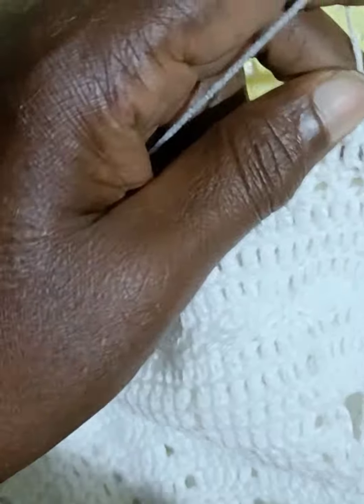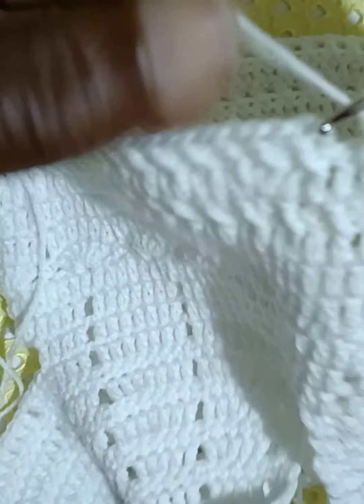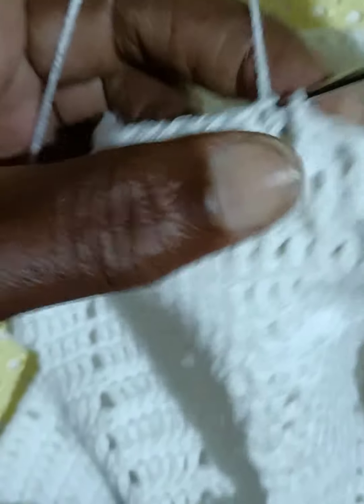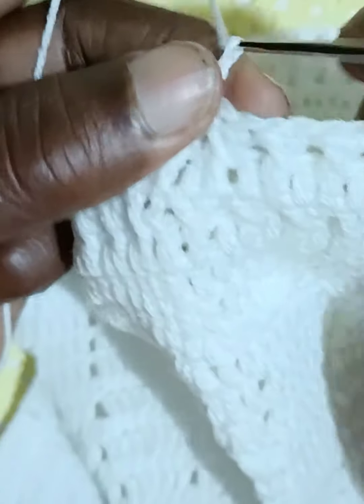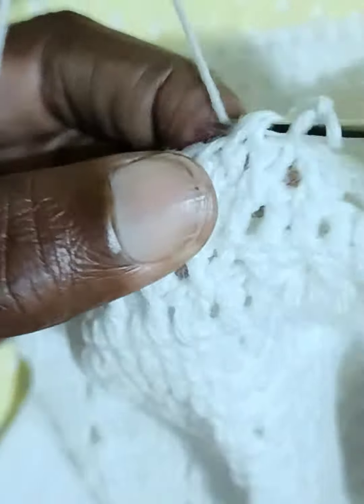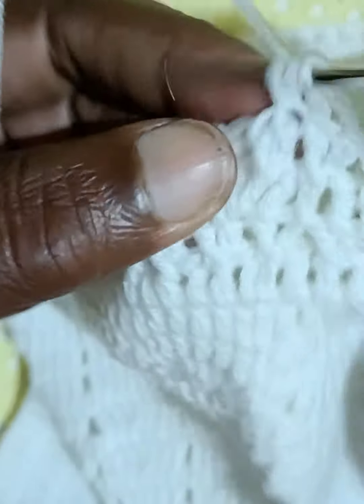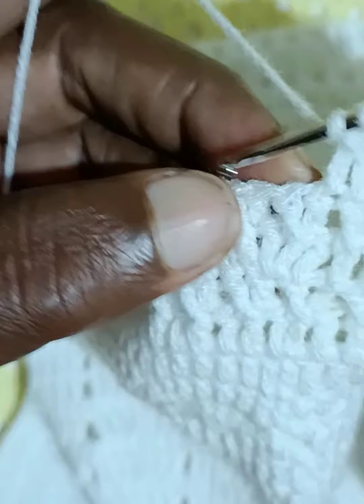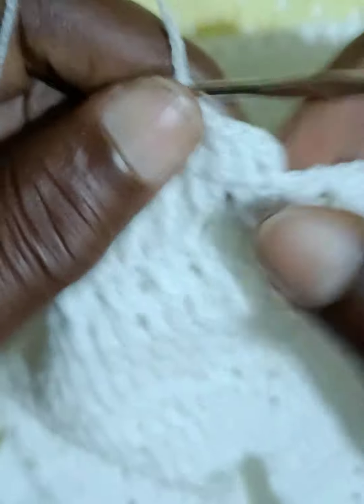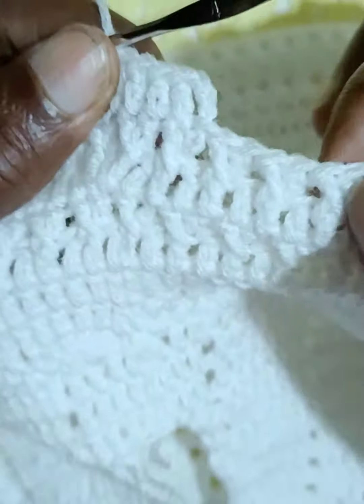So continue working. So we connect our work with the chain here, the third chain, then chain three. And we will be taking a round of three double crochet. Remember, the chain is counting as a stitch, so you just take a round of double crochet and don't increase anywhere until we finish this round, and we repeat this pattern. So finish the round and repeat this pattern.